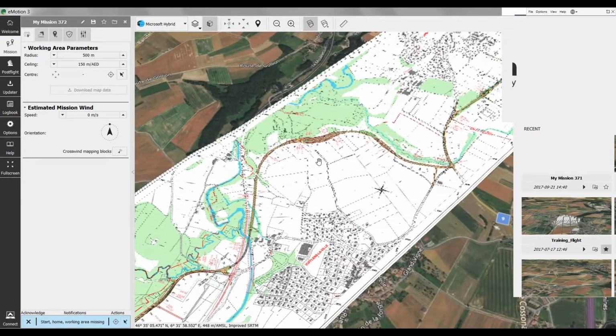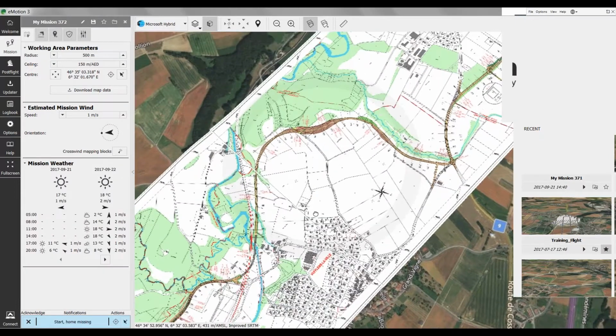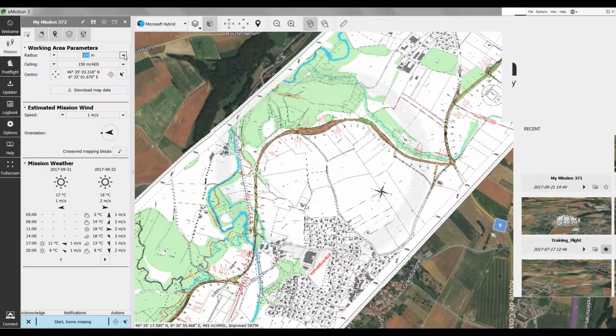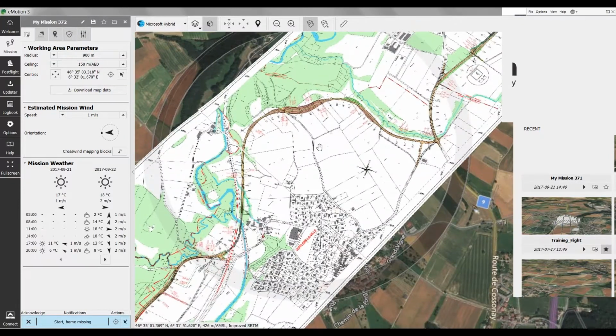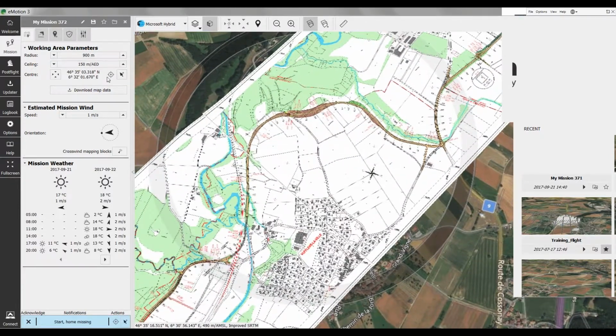Okay. First of all, I'm going to place my working area somewhere here, get it a bit bigger. Okay, place it again a bit down here.